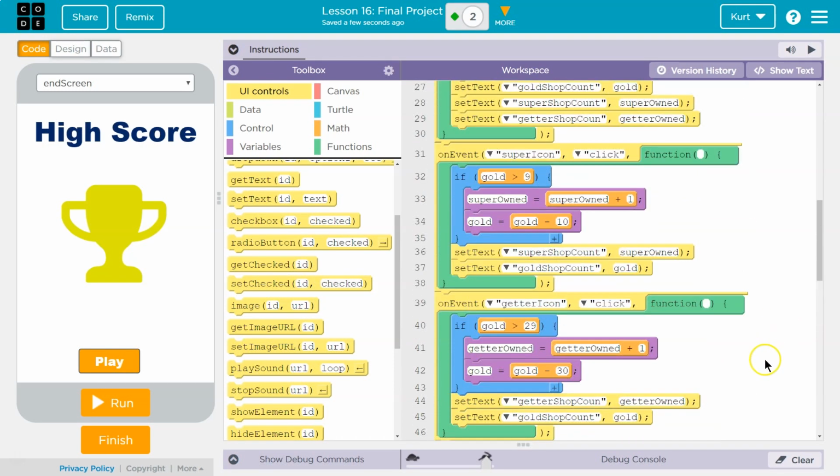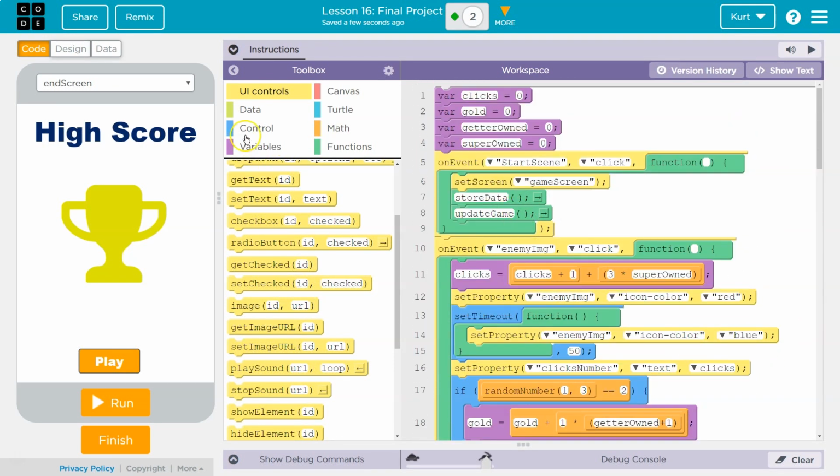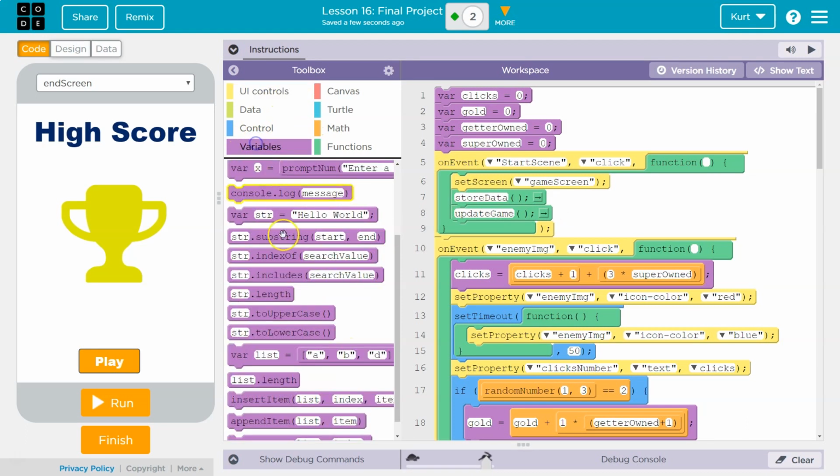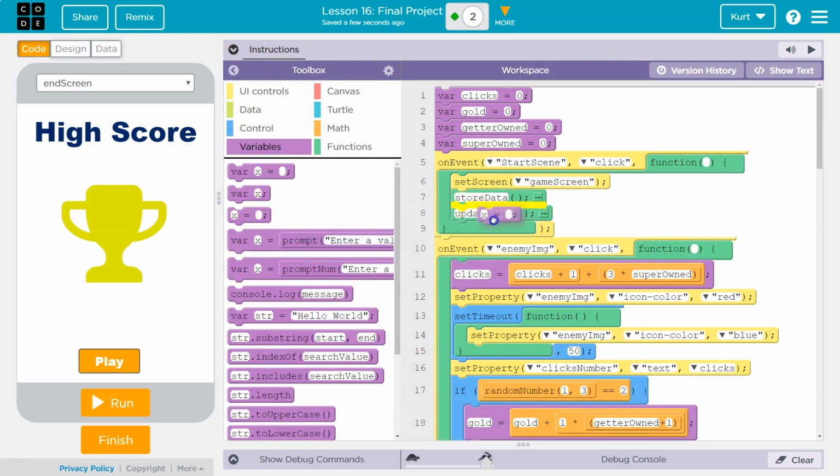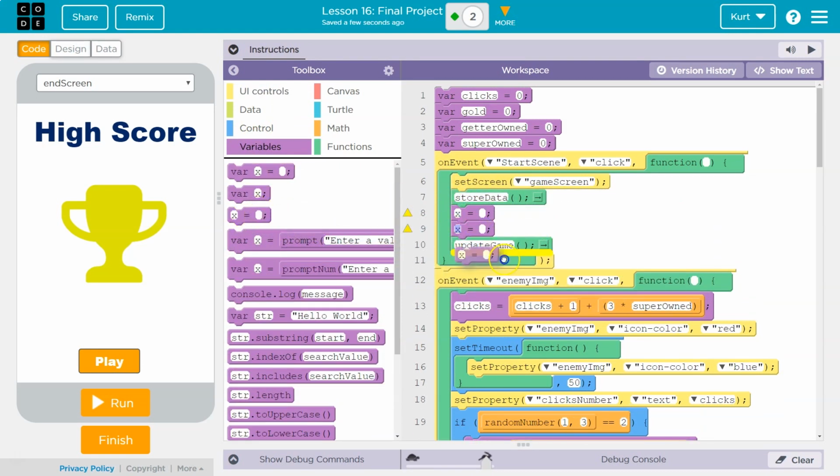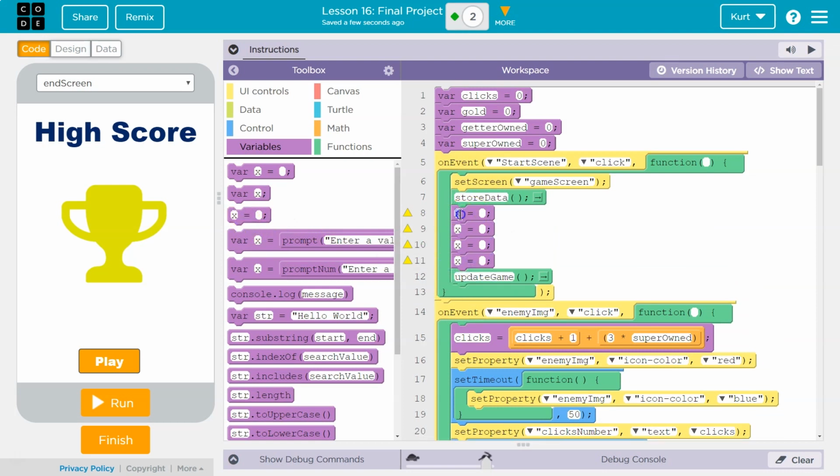And then what we'll have to do up here is, before we update the game, make sure all those start at 0. So this would be gold is equal to 0 because we know they're just starting out. Clicks is equal to 0 because if they hit replay, we need to reset all of this. And super owned is going to be equal to 0.